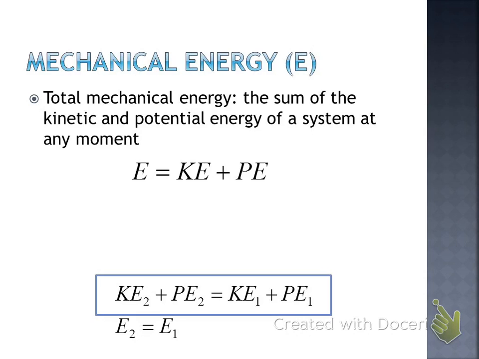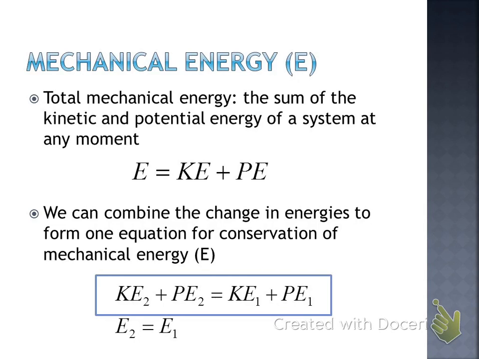Okay. So mechanical energy is going to be identified with a capital E. This capital E is going to be our variable for mechanical energy, or total energy of a system. At any point in time, the energy of a system is going to be equal to its kinetic plus its potential energy. Again, it might have both of these types of energy. It might only have one, depending on its position or its location and its path.